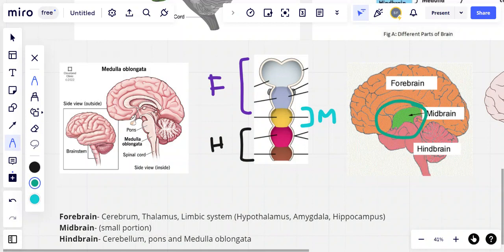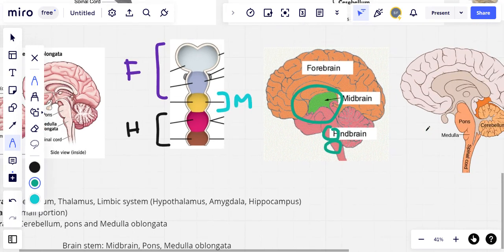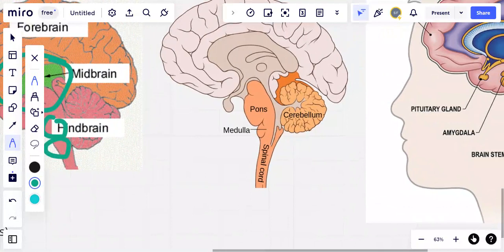That's it. Then coming to hindbrain, I told you we have pons, up over here, and then you have your medulla oblongata, and then you have your spinal cord. Let me go to a better image. Yes, right here. So pons term comes from Latin and it means bridge. This is a very tiny part and it lies just above the medulla oblongata. It acts as a bridge for the conduction of impulses between your cerebellum, between your medulla oblongata, and your cerebrum. So it is concerned with rate of your heartbeat, your heart rate, and the pattern of your heartbeat. That's it.